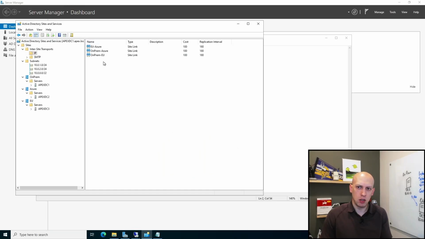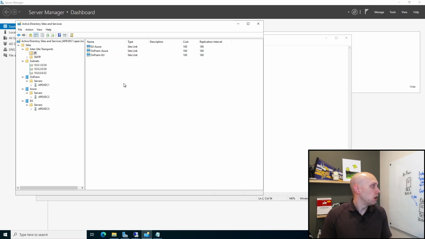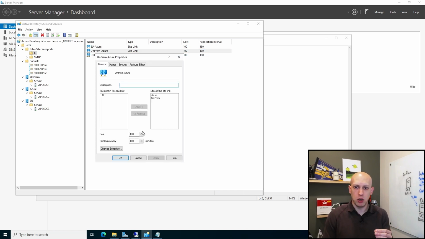So hit yes, delete. Now, you can have multiple IP site links that are conflicting with each other. So if you're trying to track schedules, make sure that you're clearing up those site links between sites that might be conflicting or overriding existing information. Otherwise, you're going to have to manage multiple settings. But let's go ahead and set this replication up exactly the same way we had cost-wise over here. So our cost between on-prem and Azure was 100.